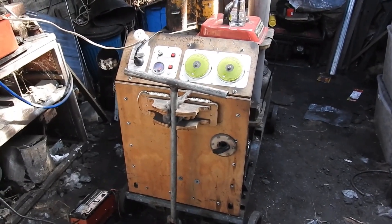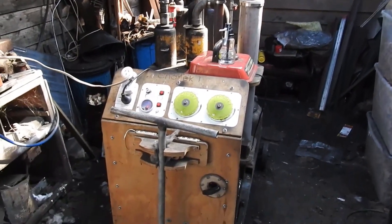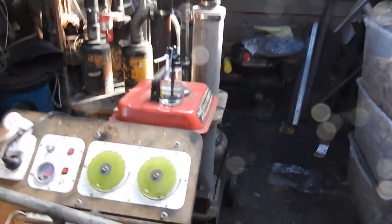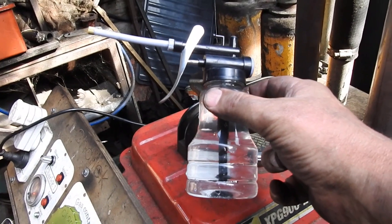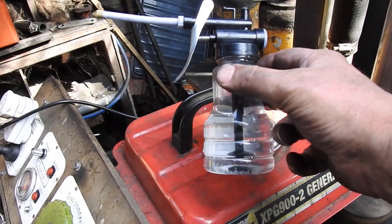Howdy my fellow wooden waterers and charcoal chunkers. I couldn't resist trying a little experiment using a little known chemical compound referred to as dihydrogen monoxide. It's pretty dangerous stuff — people have been known to drown in it, and the authorities have been using it to dilute our beer and even our coffee for that matter.